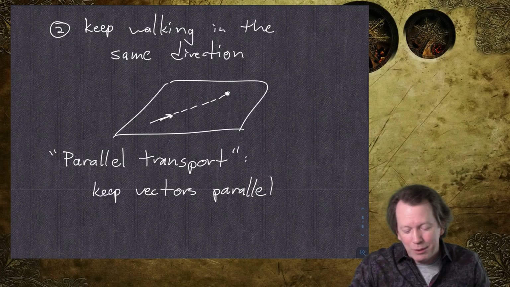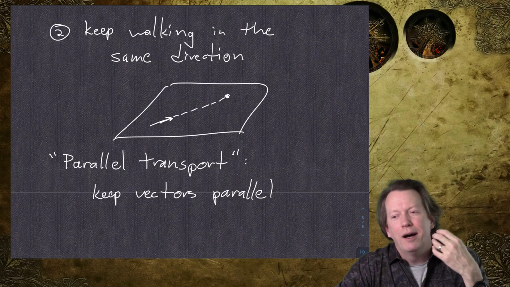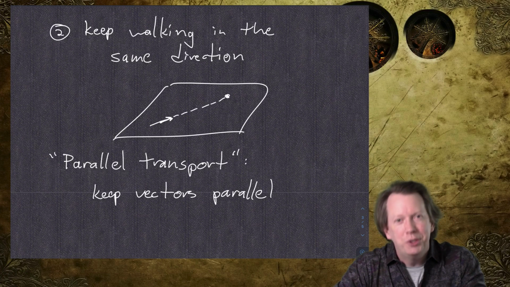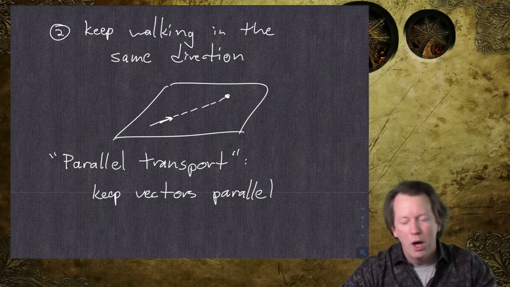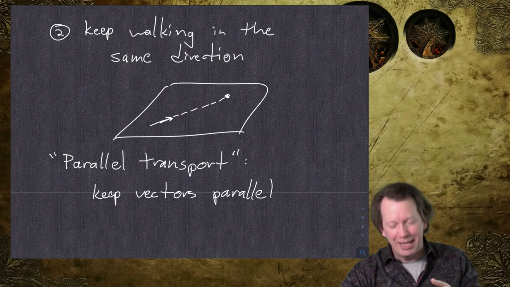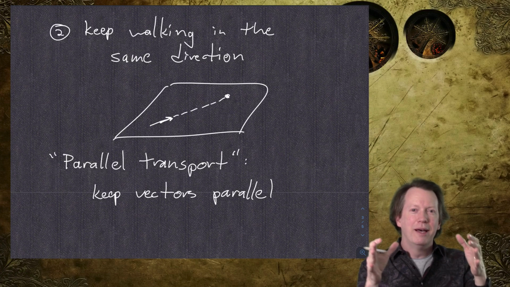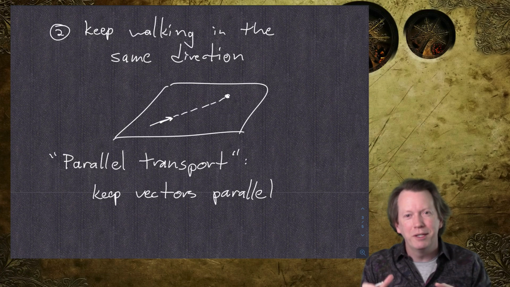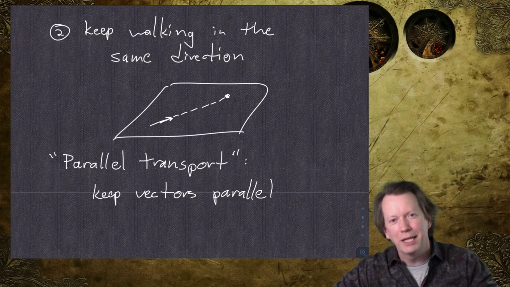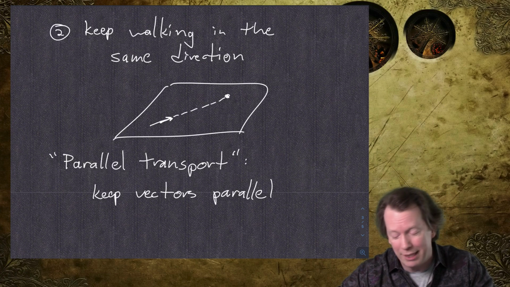This is what math is all about. Let me pause to emphasize this. I just said what a straight line was in two different ways, and we all know what a straight line is. It's this perfectly obvious thing. So why are we complicating it? That's like the worst definition of a straight line you've ever heard. Invent a notion of keeping vectors parallel as you move, and then compare a parallel transported vector to your velocity vector and make sure they line up with each other. That is a definition of a straight line, but it seems a horribly complicated one.